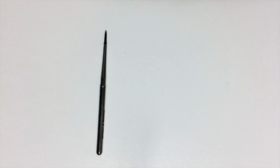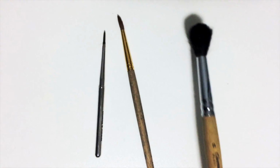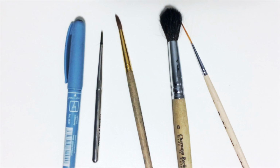The brushes. The very small round brush from the watercolor filled box, middle round Kolinsky brush, the biggest round squirrel brush, and synthetic long brush, the thinnest one. And you will need a very thin liner with a pencil.